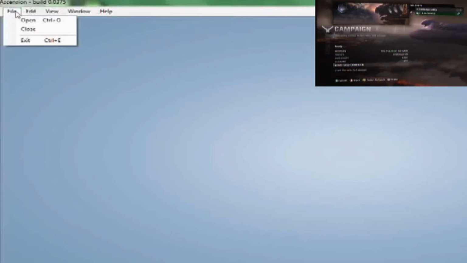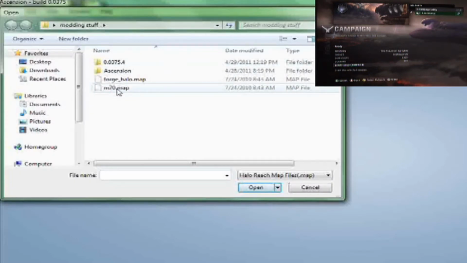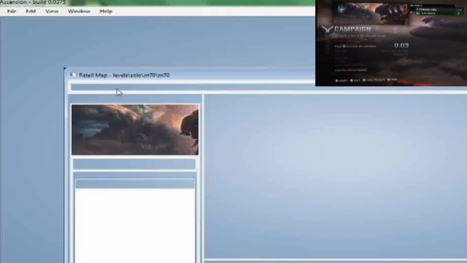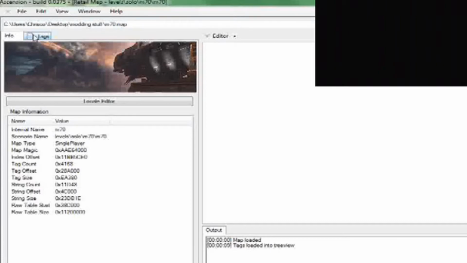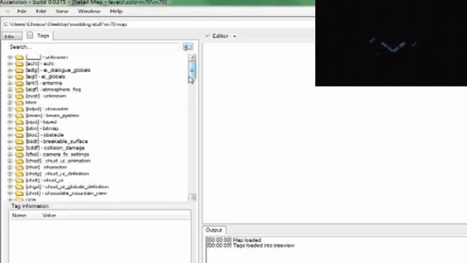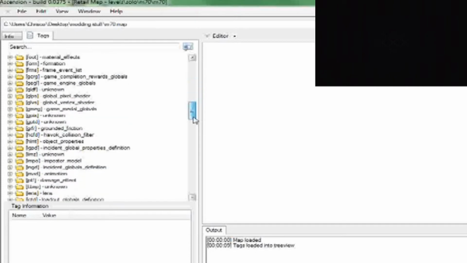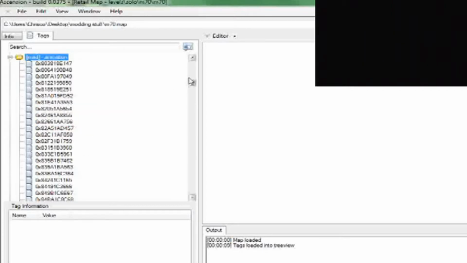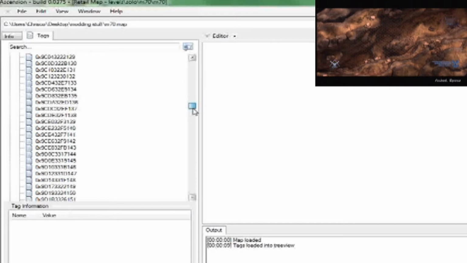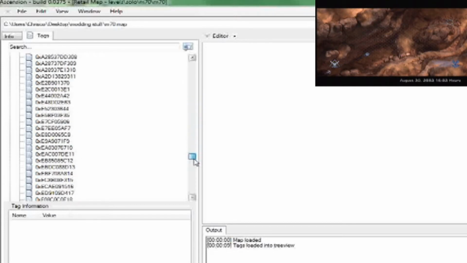So I'm going to show you guys how to edit the animation of an idle biped or a weapon or an object. Okay, so first thing that you gotta do is start up the map that you want on your Ascension. Make sure that you've started your Halo Reach up on your real-time XEXs. In your Ascension, just scroll down to JMAD or animation. Open that up. Now scroll on down until you find the object or animation that you want.